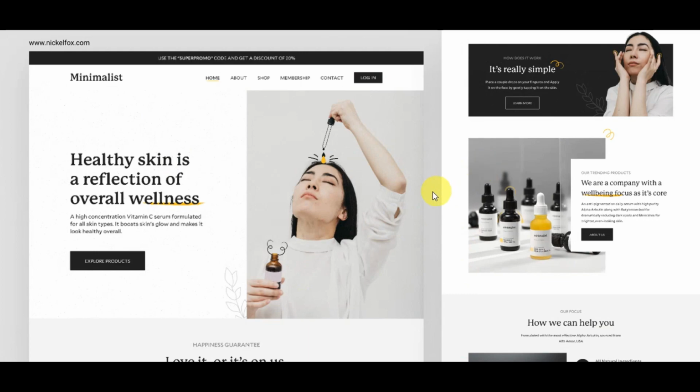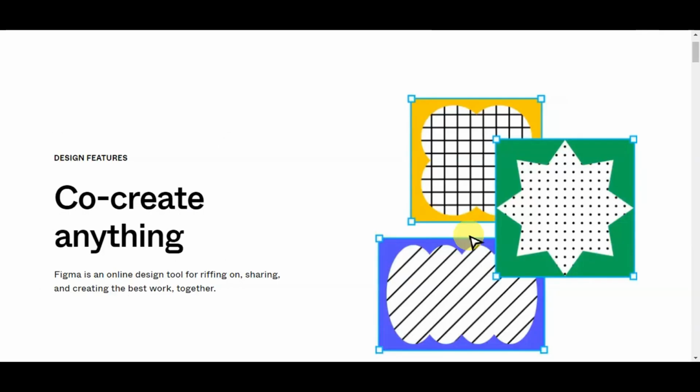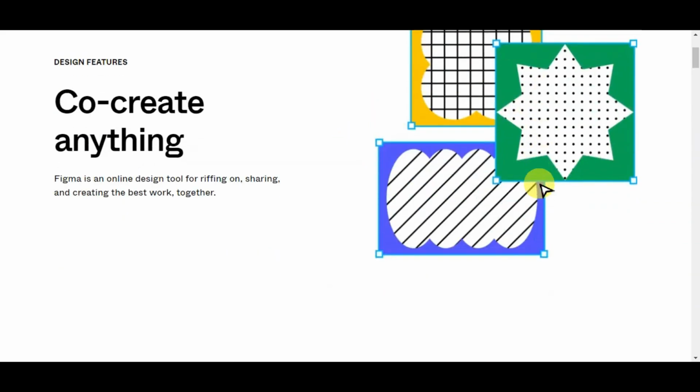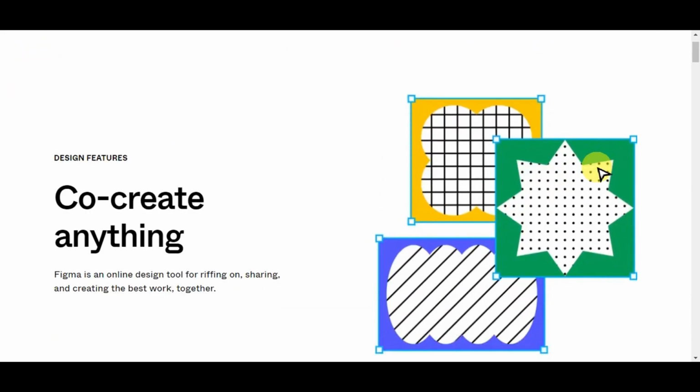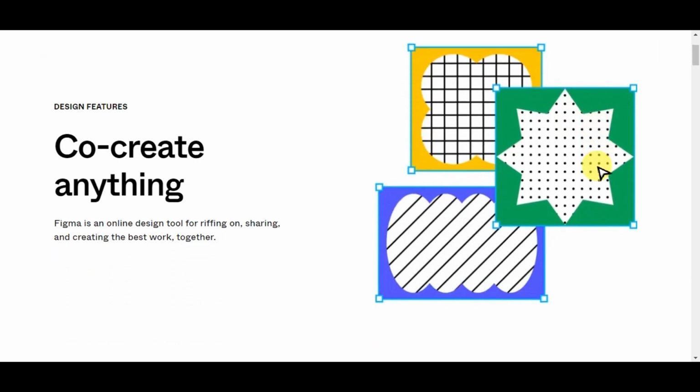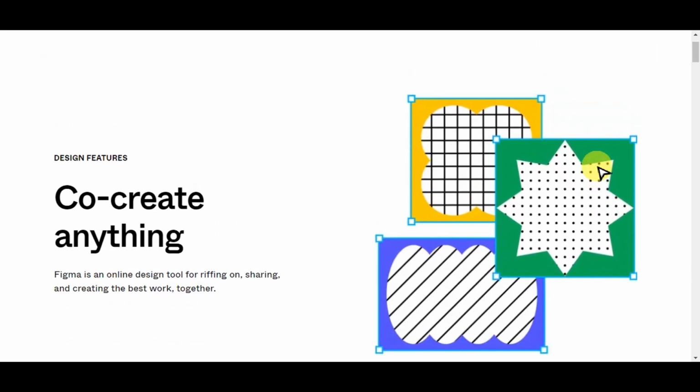Now going on to the sixth and last trend that we have. So this is actually huge typography. So this is hard to miss. As you can see, we're currently on Figma's website, here on their key features, and they're actually using this. So designers aren't just using text to convey a message, they're turning it into a visual powerhouse.